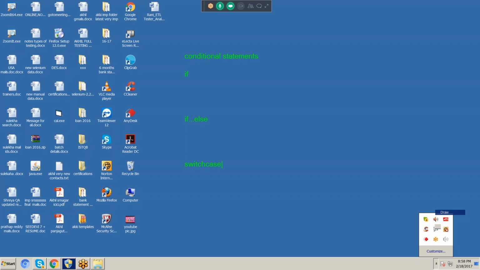There are three conditional statements available in Java: if, if else, switch case. I'm the last teacher, in future nobody will teach you. Where exactly will we use the if condition? If it is only a single block, we will use if.